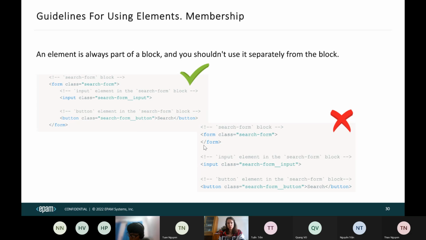If the form is closed and the input goes below, they can only be placed inside the form, both input and button.